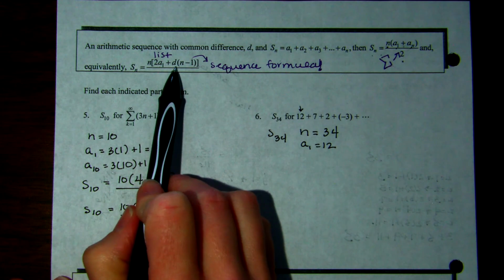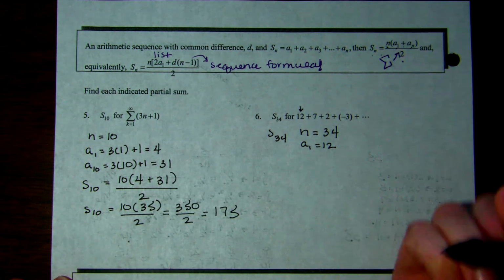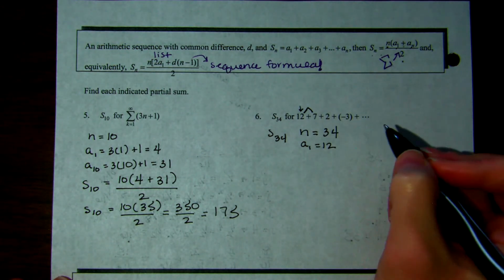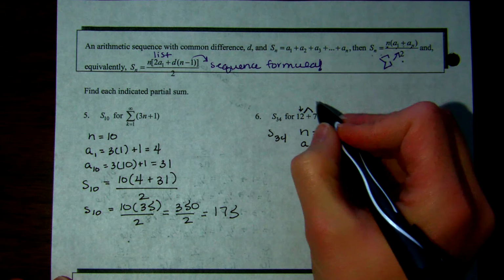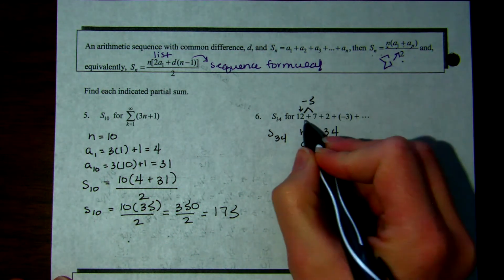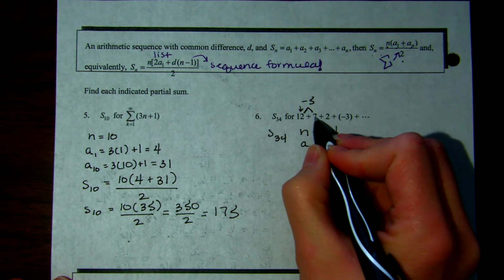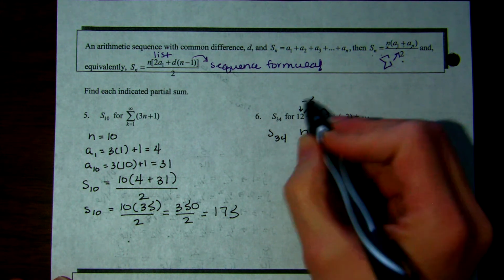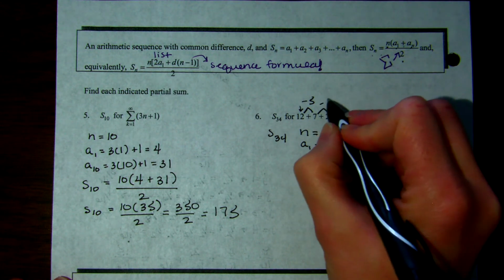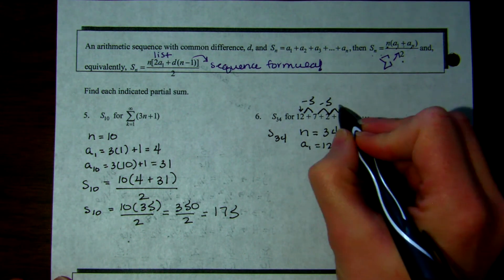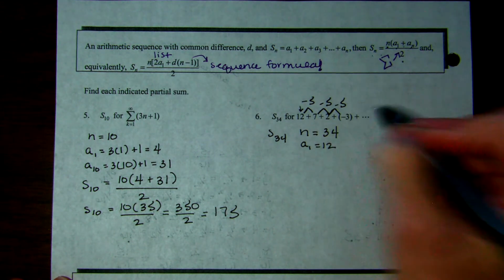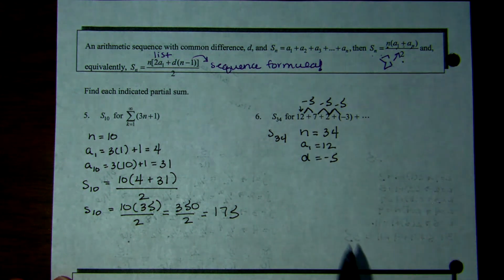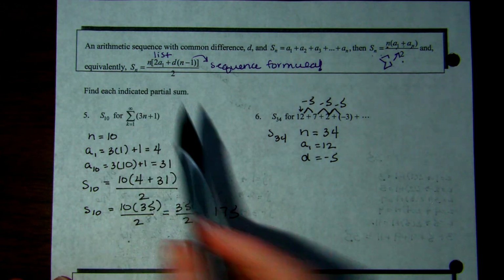And then I need that common difference, the difference between the terms. And so we look at our terms from 12 to 7. How do we get from 12 to 7? What's our difference there? It's -5, right? We subtracted 5 from 12 to get to 7. And we want to make sure that's a common difference. We want to make sure we can actually use this formula. So from 7 to 2, that's another -5. And from 2 to -3, that's another -5. So that's a common difference. It's the same every time. So my d is equal to -5. And then we just plug it all into this formula.